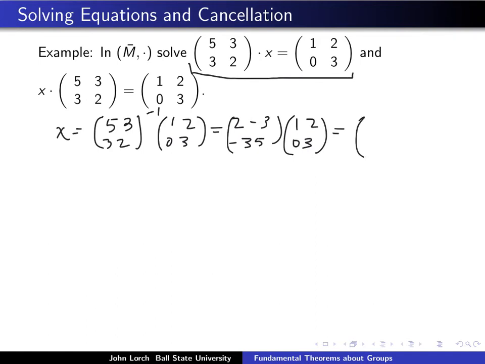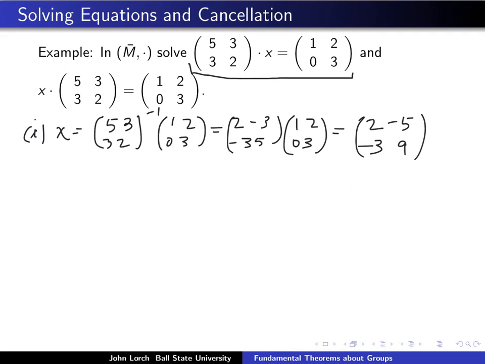And let's see what that gives us. Well, I should get a 2 up here. 4 minus 9 would be minus 5, I guess. You all can check me that my arithmetic is okay. I get minus 3 times 1 plus 0, so that should be a minus 3 there. And then finally a minus 6 plus 15. That should be 9. So anyway, you all should check. Okay, so this is the solution to the first equation. We'll label that 1 for the first equation.